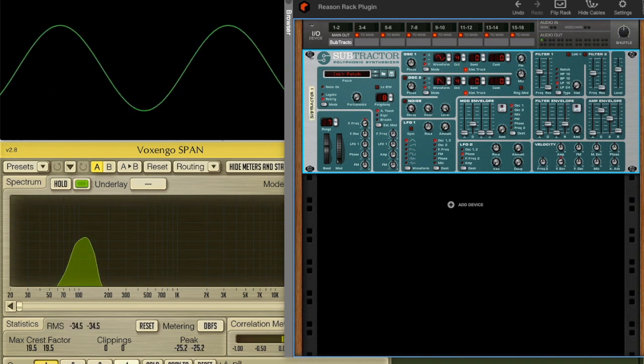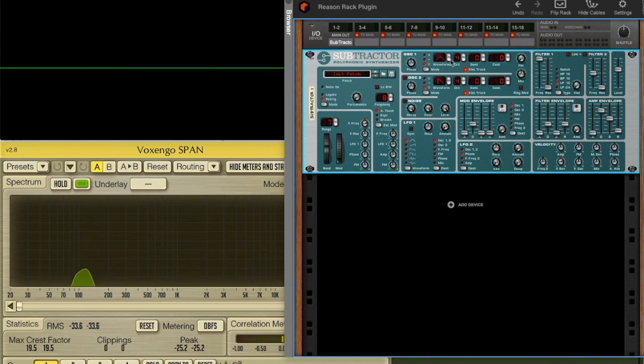Now this is the most basic of all because it's just a single harmonic, and basically, the idea with subtractive synthesis is to take a rich harmonic waveform and then filter it out. So we have different types of filters here: a notch, high pass 12, band pass 12, low pass 12, and low pass 24. So 24 just means it's a steeper curve, so it's going to cut off faster than, say, a 12.